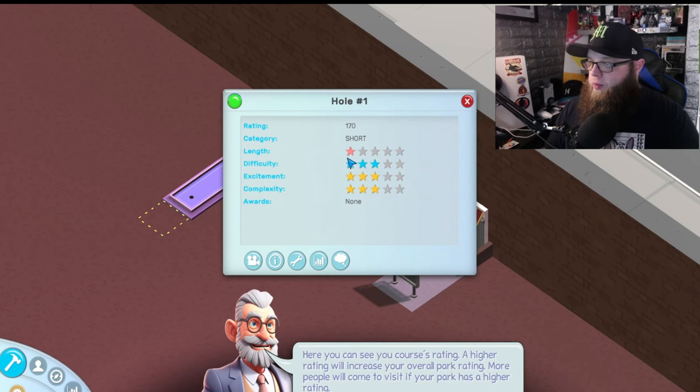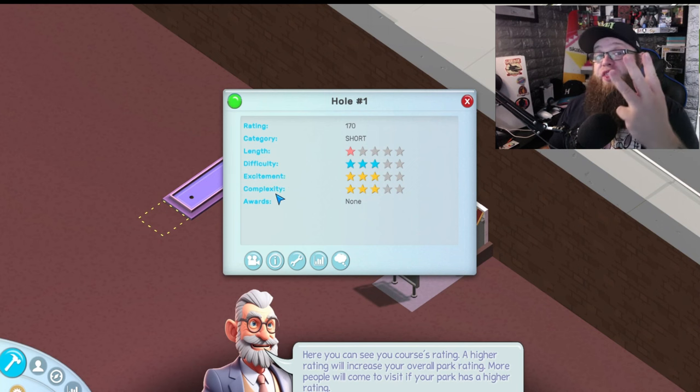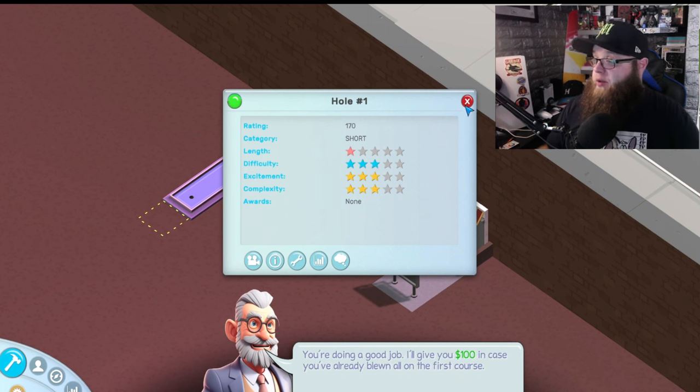Okay, so length 1, difficulty 3, excitement 3, and complexity 3. We are a 3-star golf course. You're doing a good job. I'll give you $100 in case you've already blown all your money on your first course. Well, it's not a course, is it? It's just a hole, man.